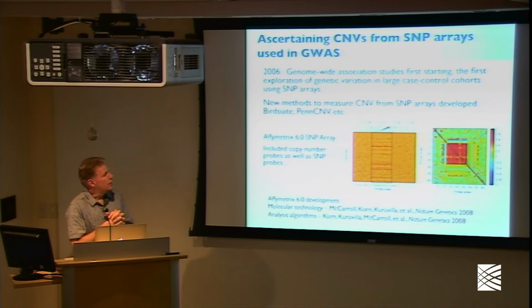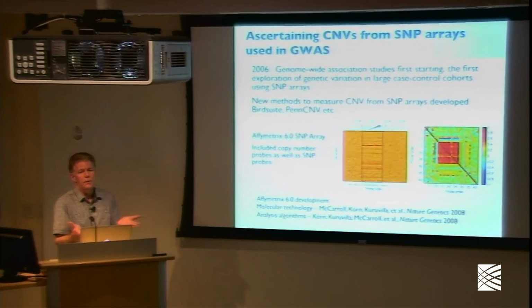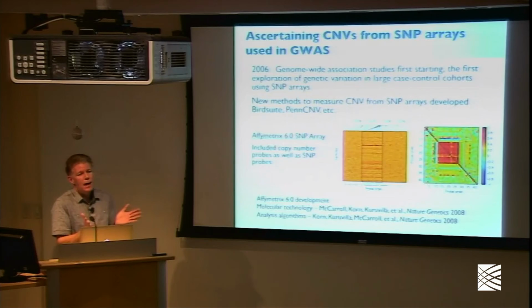So several groups developed algorithms to call CNVs, copy number variations, from these SNP arrays, including Birdsuite here at the Broad and PennCNV. And these could assess copy number variation, again, down to a somewhat smaller scale. It depends on the density of SNPs on the arrays. Initially, there were hundreds of thousands of SNPs, and then eventually millions of SNPs. And with a high-density array, you can get down to something like tens of kilobases, maybe 50 kilobases and up, and you can detect copy number variation. You can detect deletions, and you can detect duplications, but maybe not really extreme copy number changes.